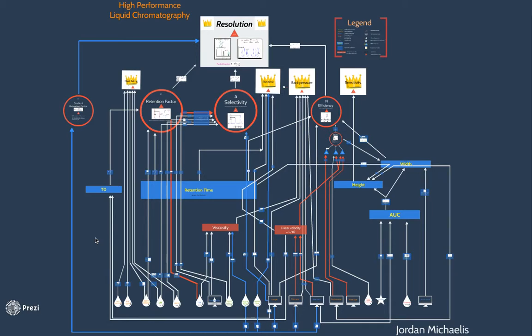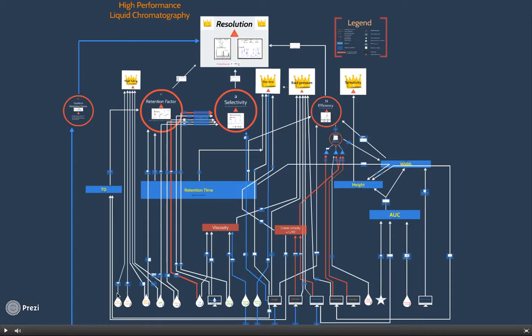So if we have more end capping, there's obviously less silanols available. If we have a greater ligand density, again, there's less silanols available. And if we have a longer ligand, we have more steric hindrance, so the analytes can't be attracted or interact with those lone silanols, and we don't get the lagging of some molecules from the bulk and peak tailing.